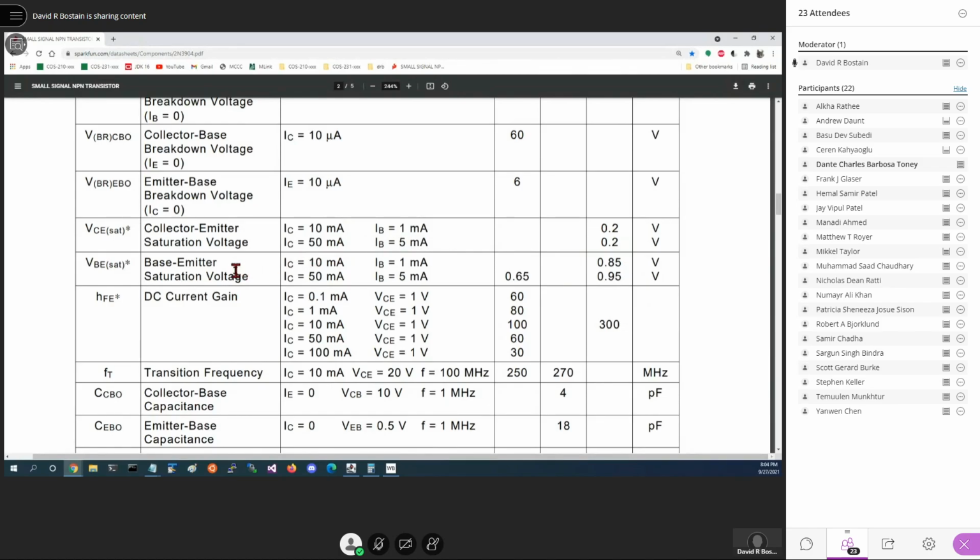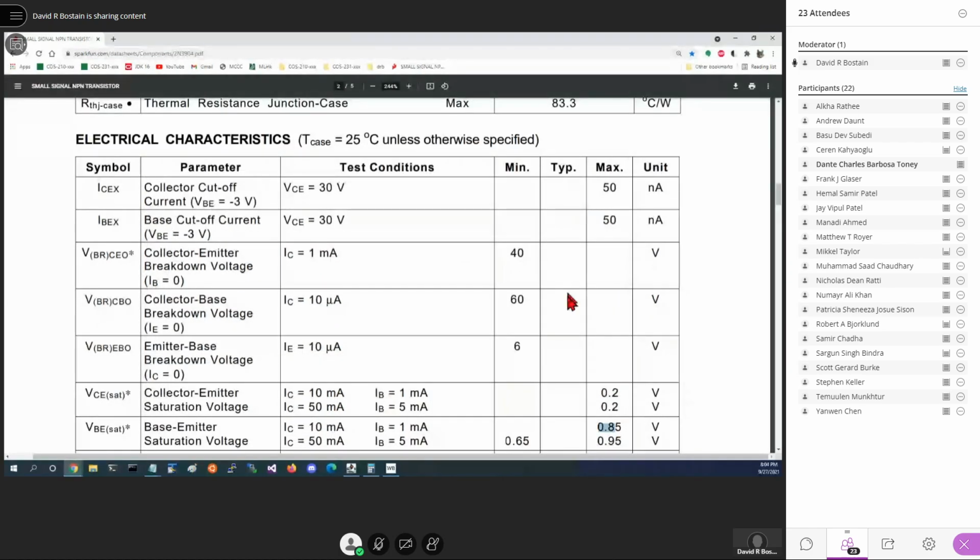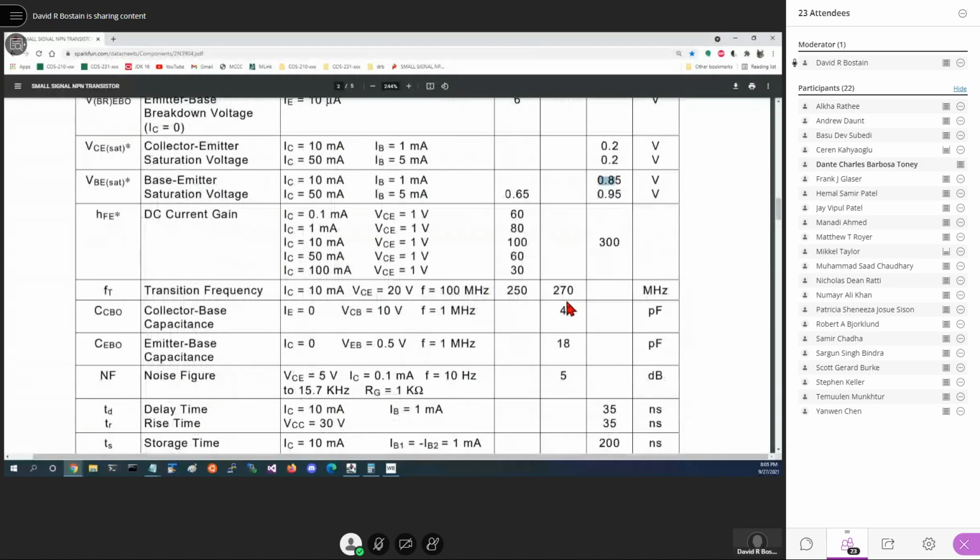When we're in saturation, the base emitter needs to have a low value of 0.65, highest value over here is 0.95. So it's going to be near 0.7 volts, which is what we wanted it to be. Our usage is nearer to the 10 milliamps than the 50 milliamps, so we probably won't see something higher than 0.8 volts, because that's a maximum. If you look at the top of the columns, typical is left just floating somewhere between. Now, the next one's quite interesting because this is HFE. HFE is the same as beta. It's just a different name for it.